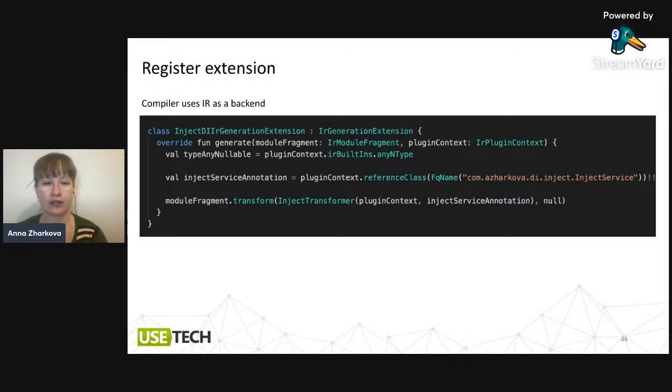To work with our extension, we need to specify the special path to every type, every entry, every method we will use in our work. And then we need to put all these things together. Every extension needs to implement IrGenerationExtension and override the main generate method. In this method, you get two parameters.